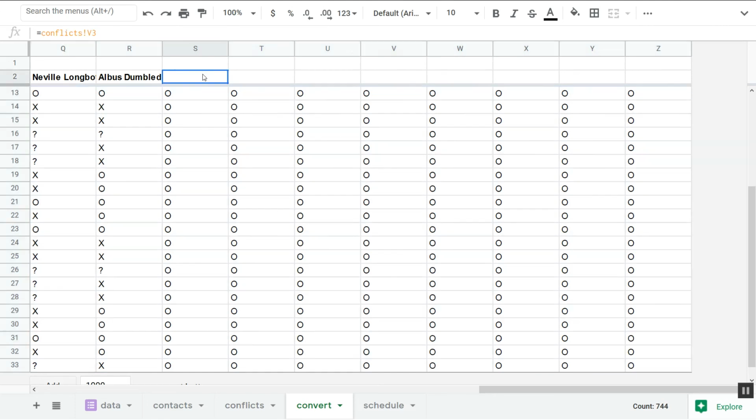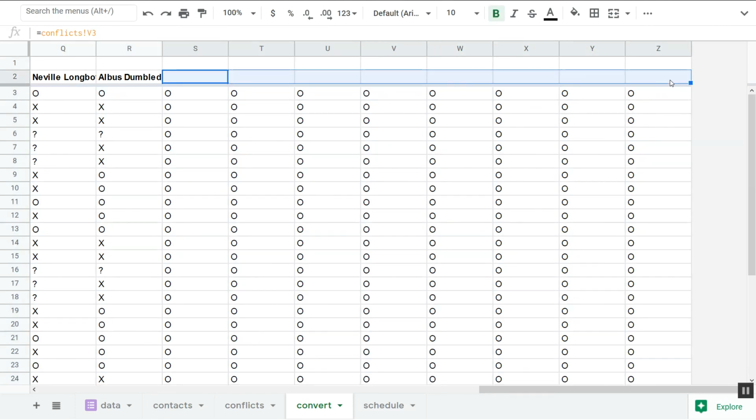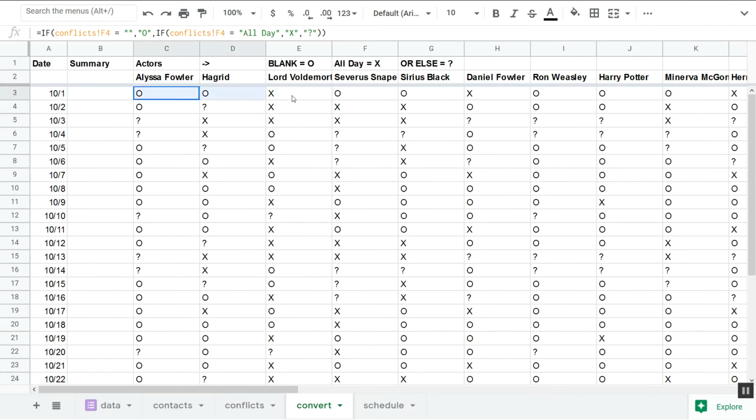And you see over here where we don't have any actors yet because they've not submitted their audition form, there are no conflicts to be found. And we have X's and O's and question marks all throughout our conflict. So everything looks perfect. And now we could start building our summary. And so why don't we go ahead and do that? We're going to adjust this in just a bit because we don't want it to just be X's and O's. We want to actually show some other things.